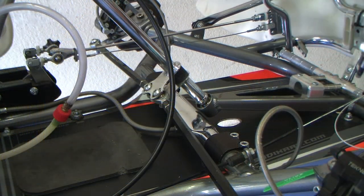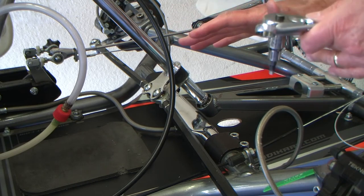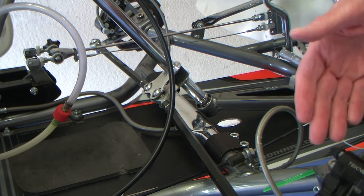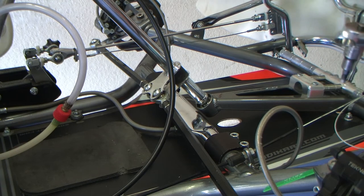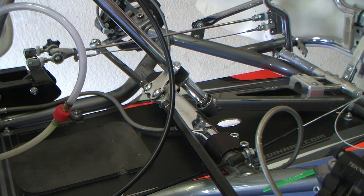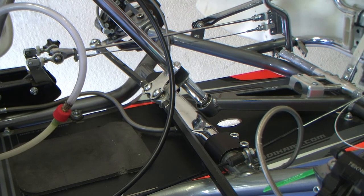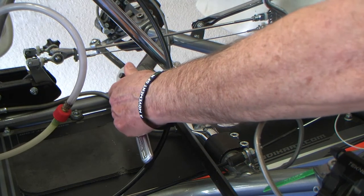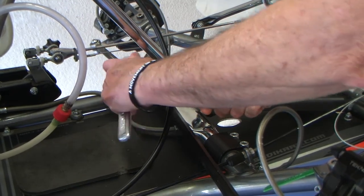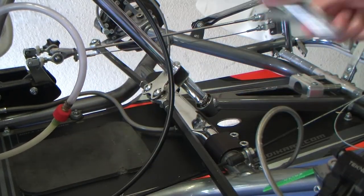I like to take a systems approach: I'll go through and check all the nuts and bolts of the steering system first, before moving over to adjusting the gear lever or checking the brakes. Sometimes to get to a component you have to remove other components. For example, these bolts require you to take the gas tank out to actually tighten them down. With the gas tank out, just take your time tightening it down — it takes a little extra time but it's well worth the results.